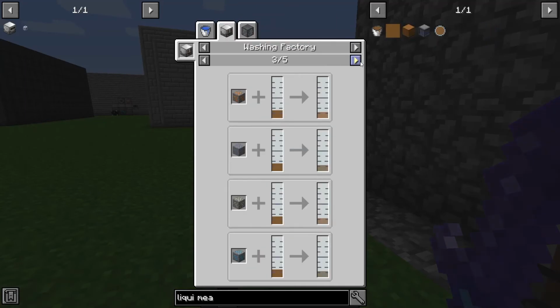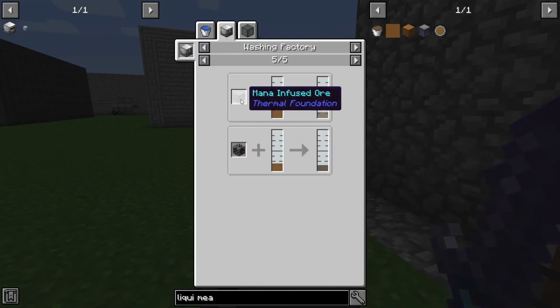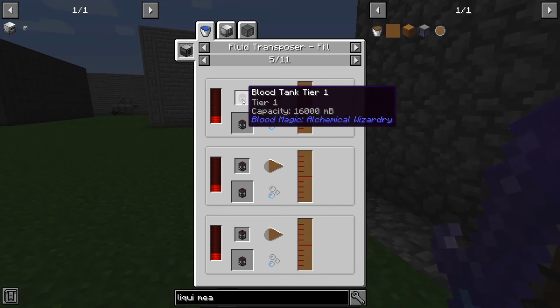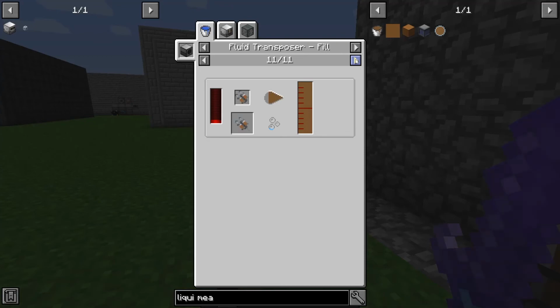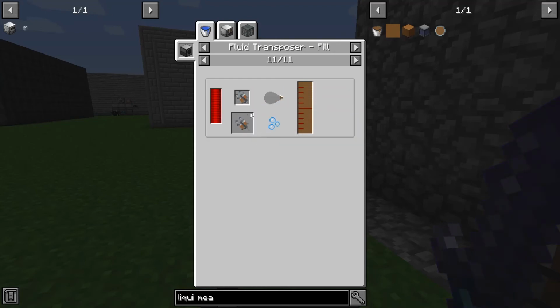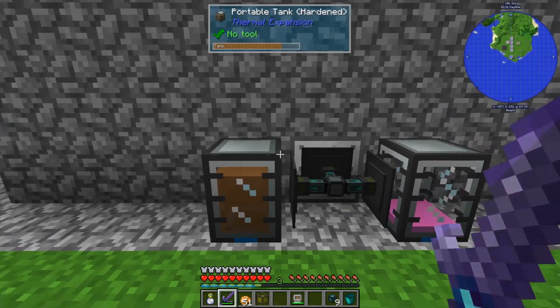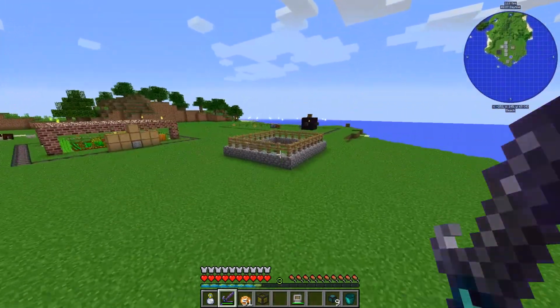What are our other options here? This stuff looks pointless. I mean, what would we do with this stuff? Yeah, there's other kinds of tanks. A meat feeder. Does that feed me? I really don't know. I have to look that up and figure out how that works. But for now, I'm not going to worry about it.